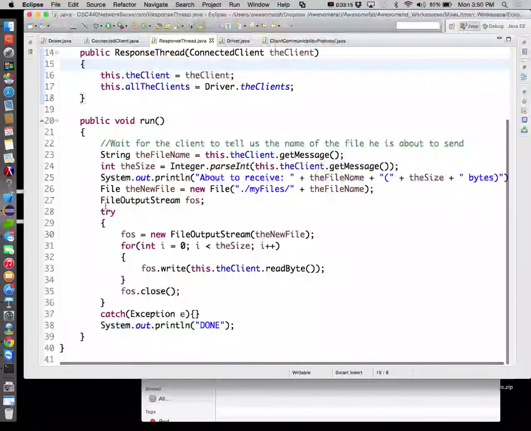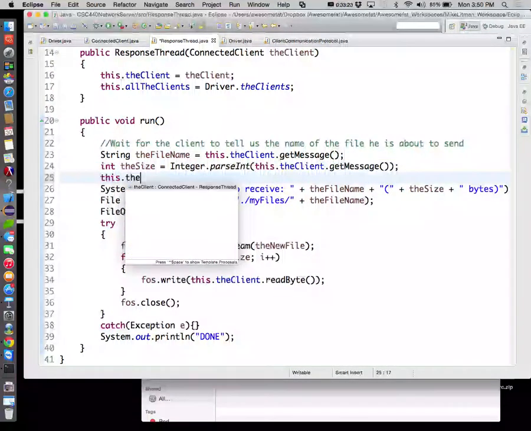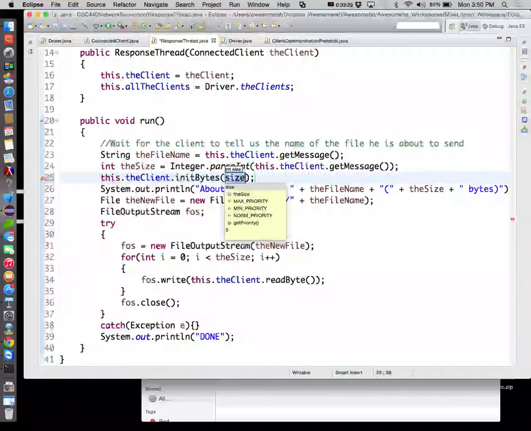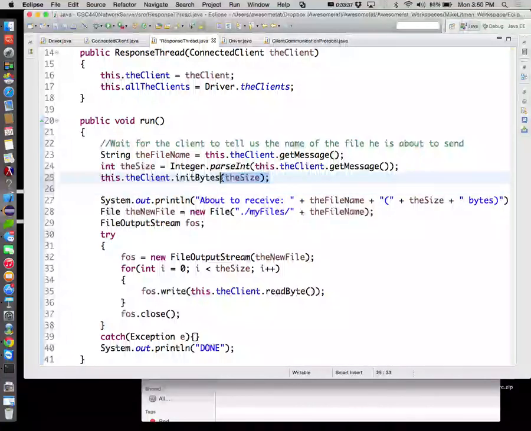And down here, when it gets in the size, we need to go ahead and set this.client.initBytes equal to the size. So that'll initialize that array to the appropriate size and fill it up with a bunch of falses.